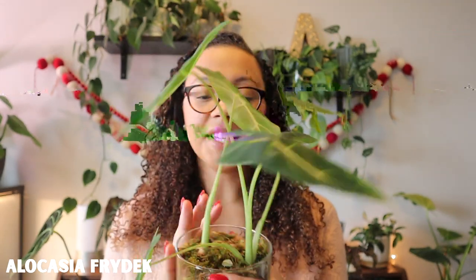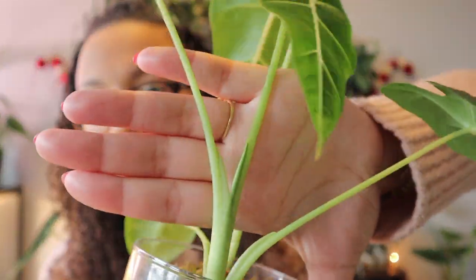Next up is another genus that was submitted quite a bit, and that is the Alocasia. My sample today is an Alocasia frydek, which I think is my favorite Alocasia. This one is special to me because these were the first corms I actually grew successfully — corms are the little baby nubs that Alocasia put out that you can separate and plant to get new plants from. I'm not sure the exact reason people said Alocasia are more challenging. I definitely killed the first Alocasia I had — an Alocasia poly — when it was in soil. But I've noticed when I keep Alocasia in LECA, sphagnum, or perlite, they seem to do really well because I don't stress so much about watering. In soil I can never tell when they need water, whereas in sphagnum I just keep it damp and I've had a ton of success.